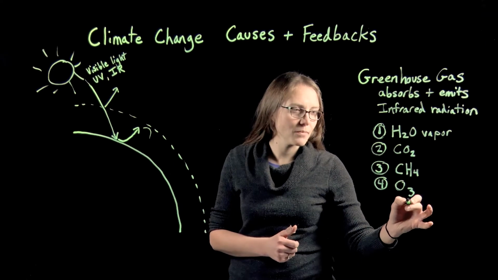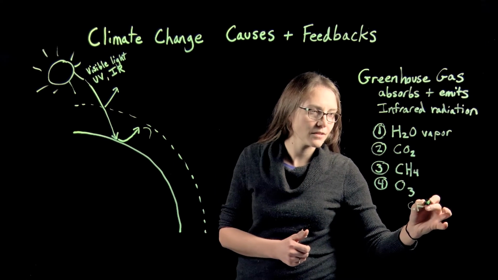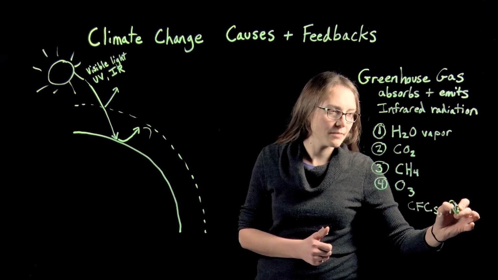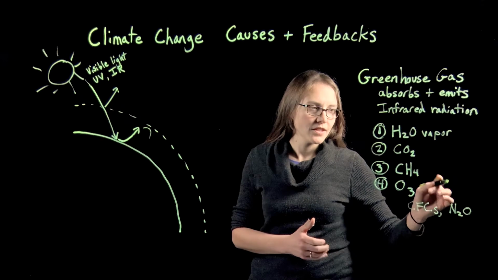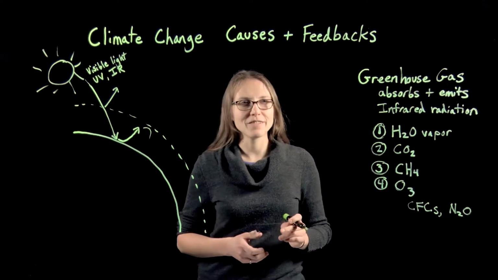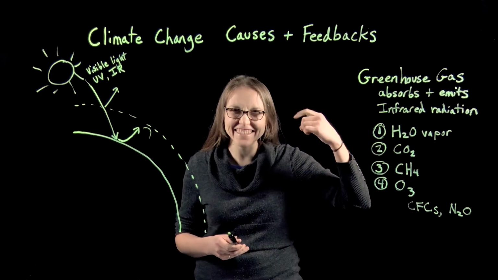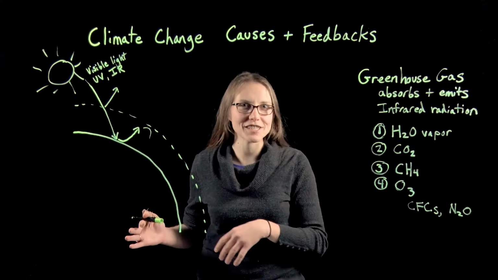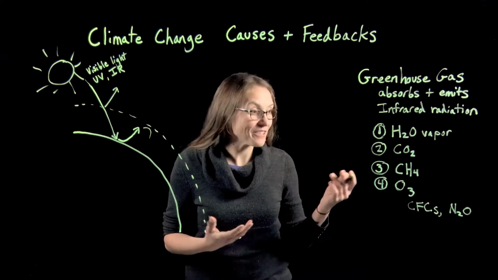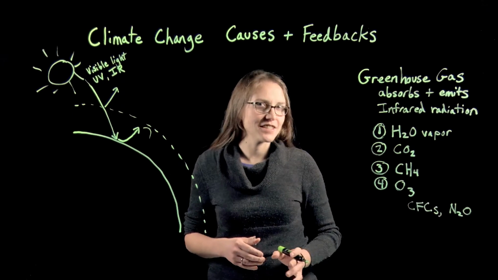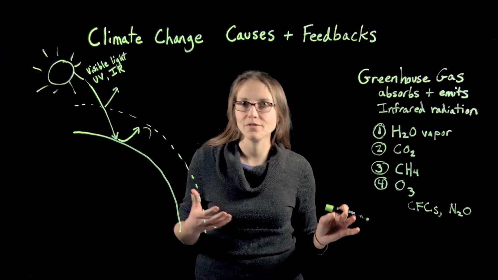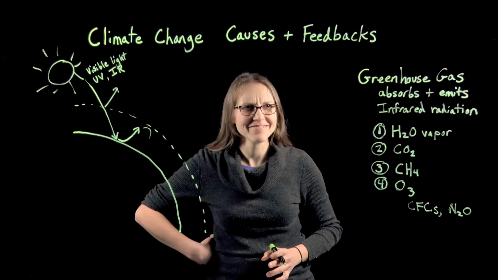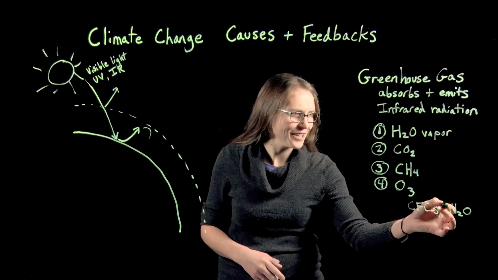And then some of the other ones that you may have heard of that we talk about when we're talking about climate change: chlorofluorocarbons, CFCs, and nitrous oxide. CFCs are the stuff that is released in hairspray canisters and in the coolants of old-fashioned refrigerators, back in the day. And nitrous oxide is often released through use of fertilizers. I think it's laughing gas. Also, I'll double check that.